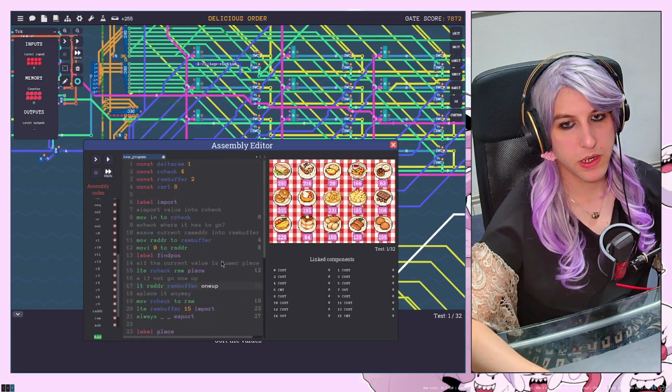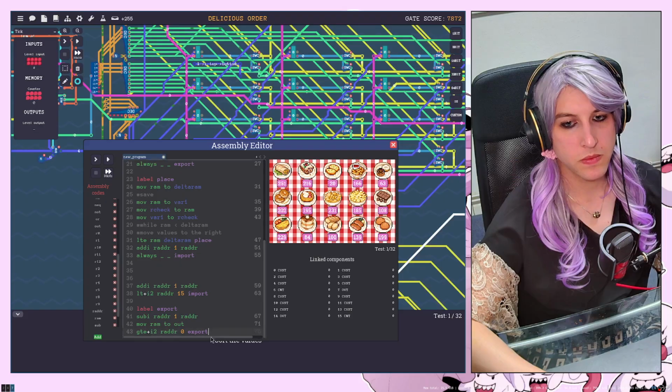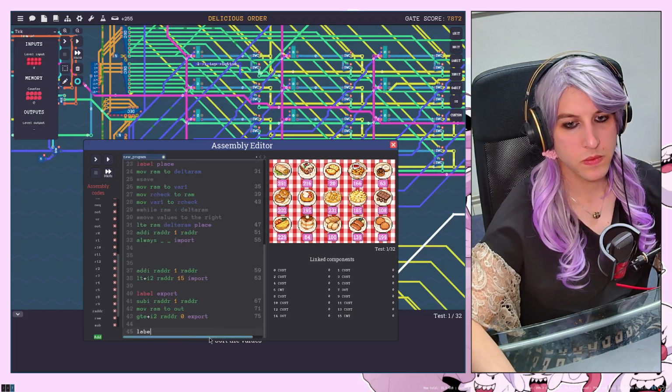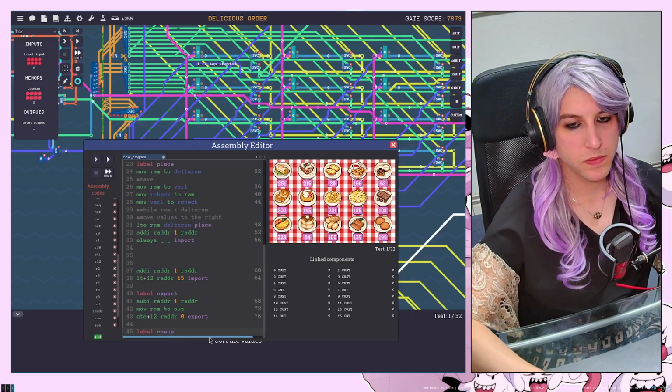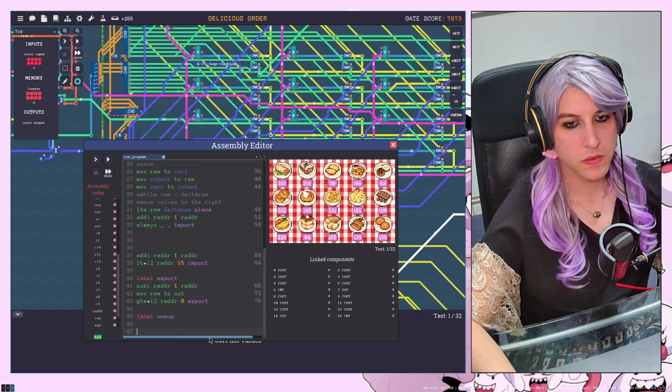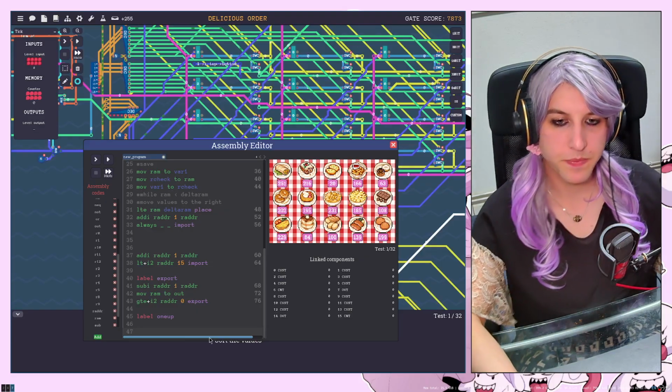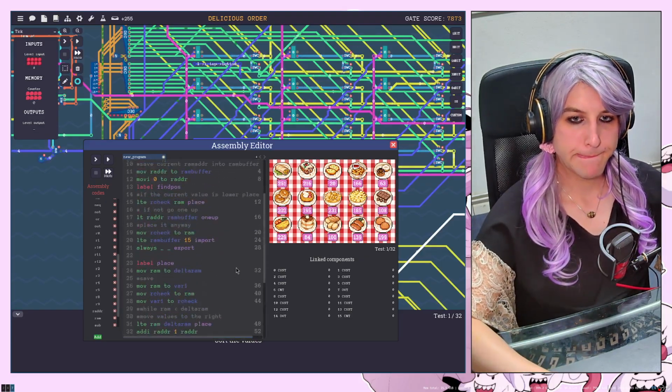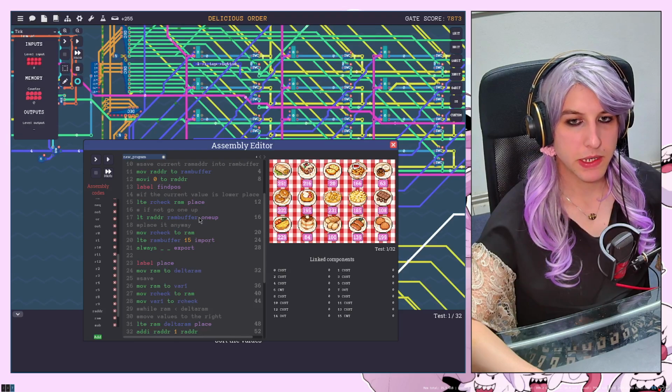We can define a one-up function. And this is why it's probably, because this is what's going to make it a little bit difficult, right?